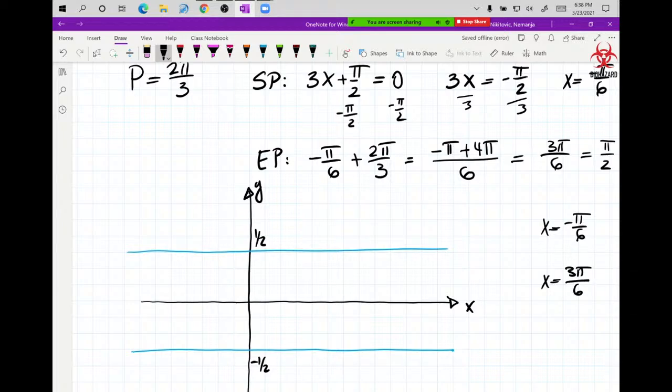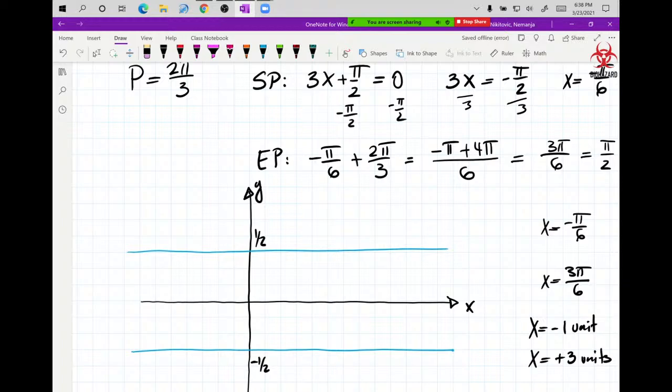Guys, I'm not looking at pi over 6. I don't care about pi over 6. What I see is x equals negative 1 unit, and each unit will be called, in this case, pi over 6. And I see x equals positive 3 units. So I see 1 tick mark on the left and 3 tick marks on the right. That's all I see. I don't care that they're pi over 6 or pi over 12 or pi over 4. I just know I need to count to negative 1. Think about negative 1 apple and 3 apples, right?